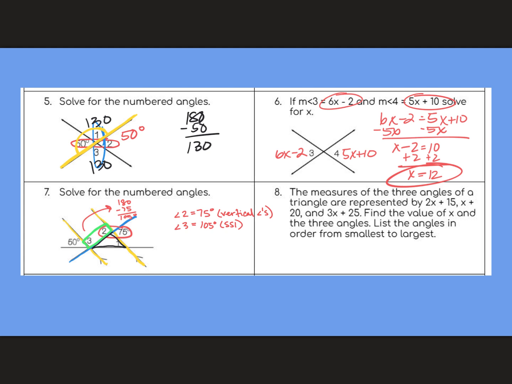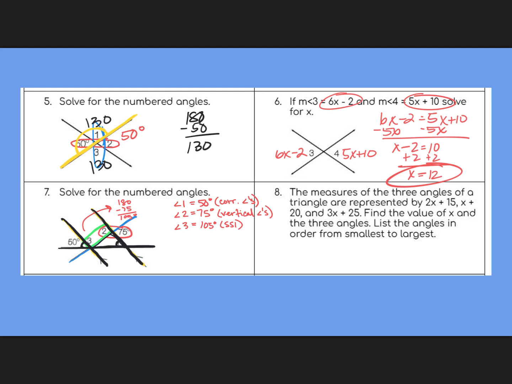The key here is that you notice how you can use the 50. If you look here, 50 degrees is made by that parallel line, and then this would be my new transversal. Angle 1 is made by the other parallel line, and still this same transversal. This makes 50 degrees and angle 1 corresponding angles, and therefore they would be congruent. So angle 1 is 50 degrees because it is corresponding with 50 degrees.